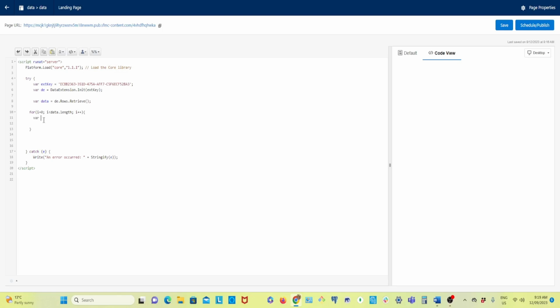Now I am declaring here a variable called row, which will hold the data from each row.